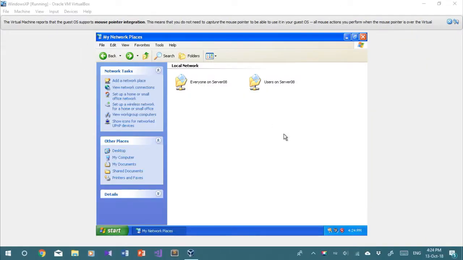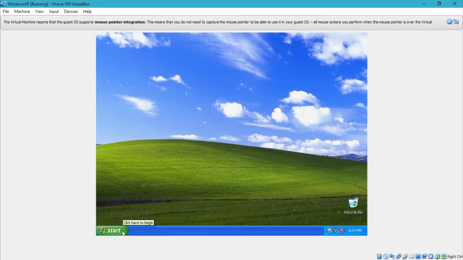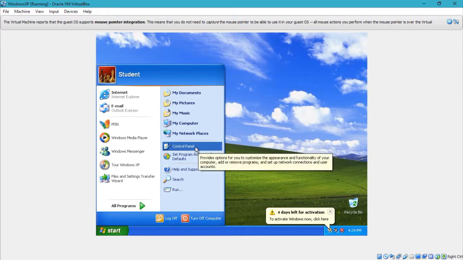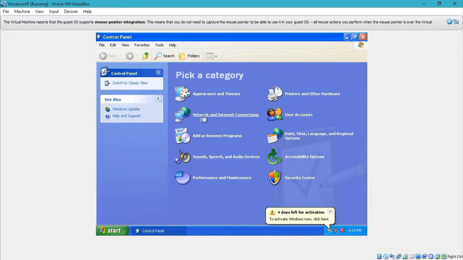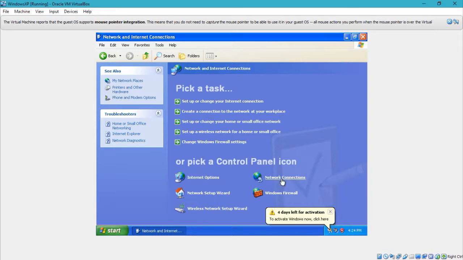Now I go into XP to set up XP, the network address. So what we do is we go into start, then we go into control panel, network and internet connections, network connection.